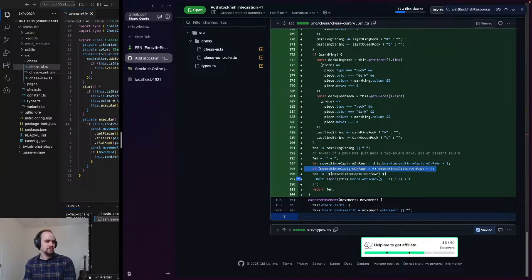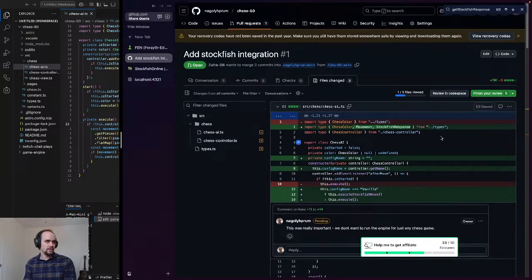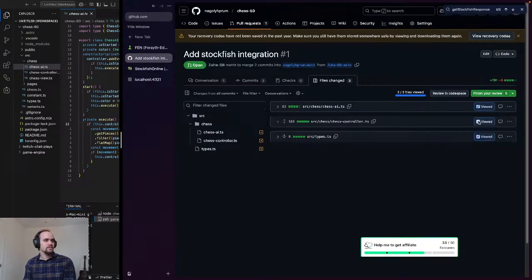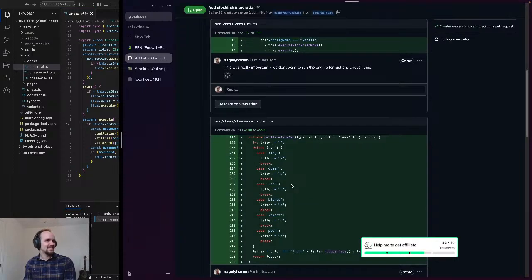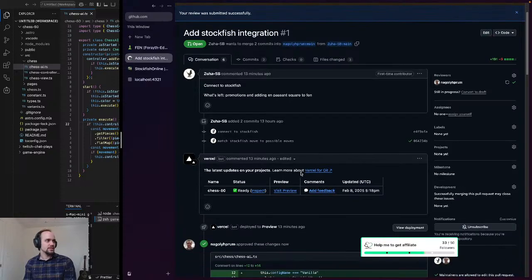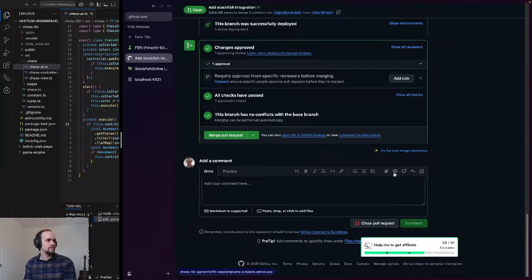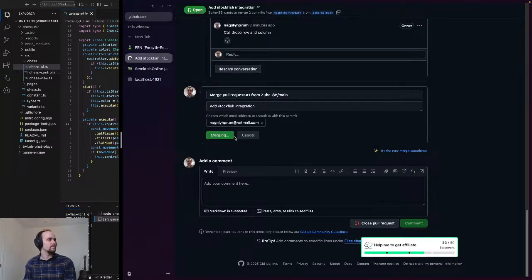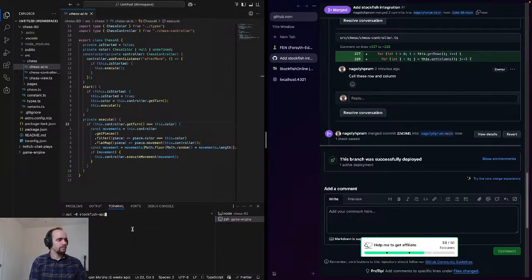Okay. All right. This is nice looking code. Approve it. I'll merge it in. What does that mean?